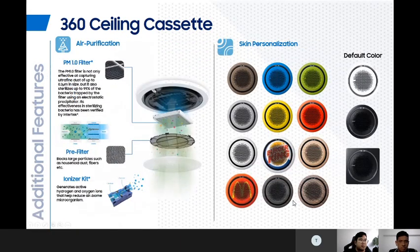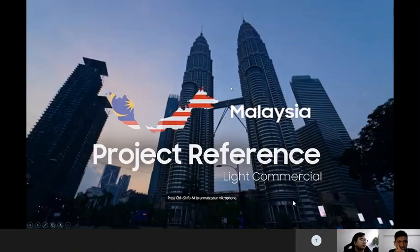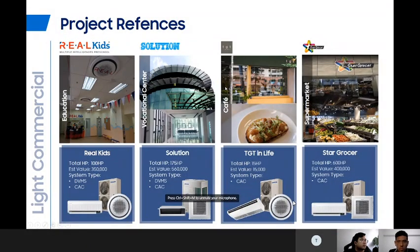right? And when we are talking about aesthetic or design, of course you can have the option to choose whether white or black color. This one is original black from Samsung. And also for the panel, we have circular and also we have the square shape. Okay. Project reference, we will go later.